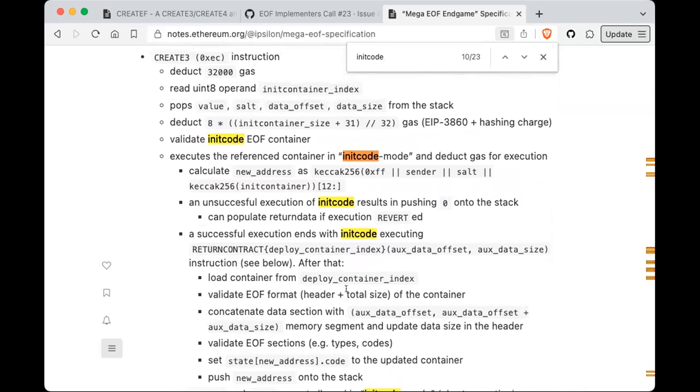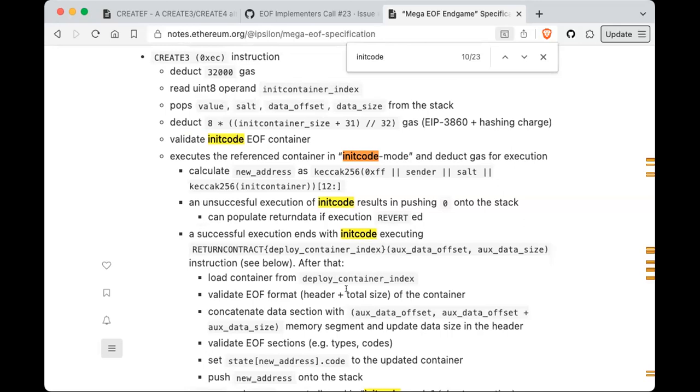Yeah, maybe I need to think about this more, but it kind of seems tractable, right? Especially because data load N is now separated. So now you can say, oh, we know all the code that could possibly be deployed out of this contract, even nested contracts.